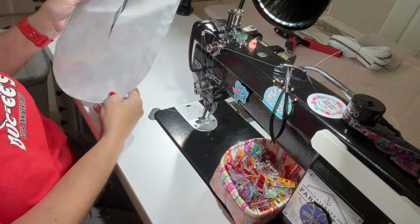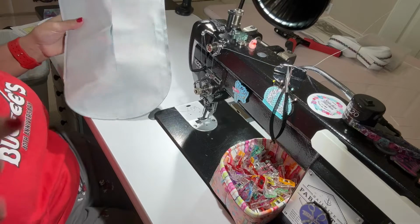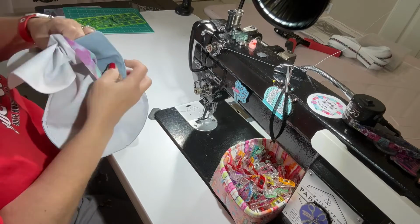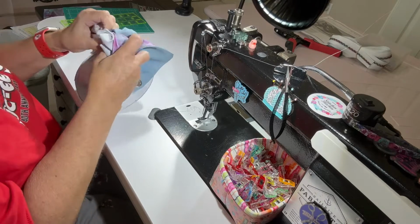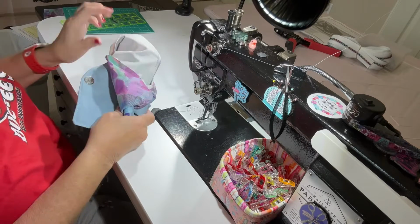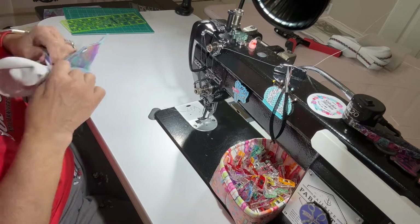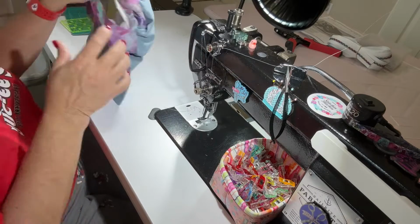So there you have it. I'm not going to trim my seam allowance there. All right, so I'll just turn it right side out. Depending on your fabric, you could clip those curves. If you have something that's really stiff, neither of these fabrics are stiff in any way, so I didn't think I needed to. I may regret it. Let's see.